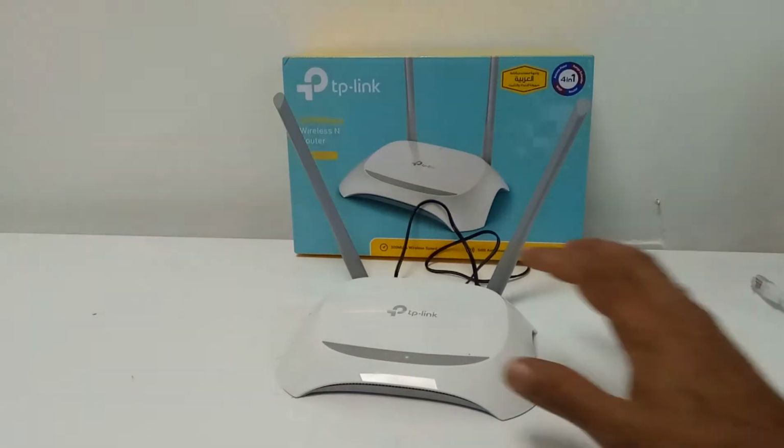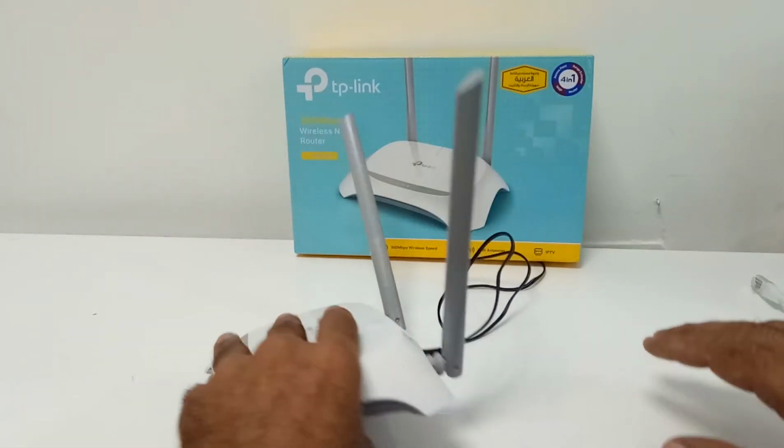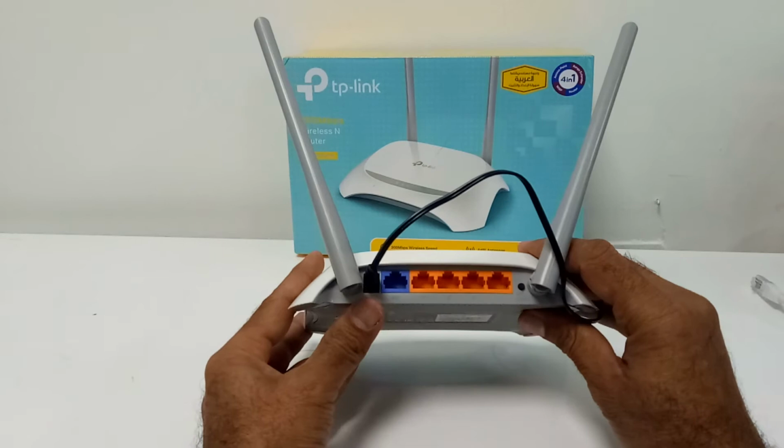I have this TP-Link router. The model is TL-WR840N 300 wireless N router. It can support up to 100 Mbps. There is a 4-in-1 mode: router mode, access point mode, range extender mode, and WISP mode are available. And there are 4 LAN ports and 1 WAN port.